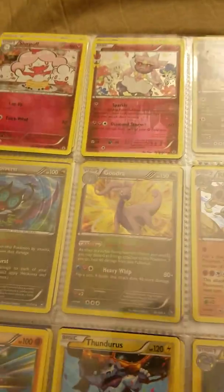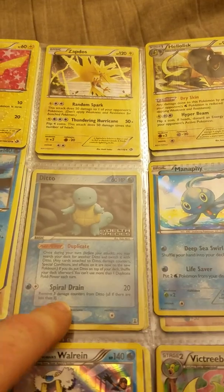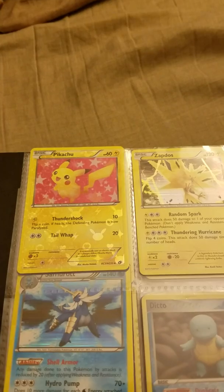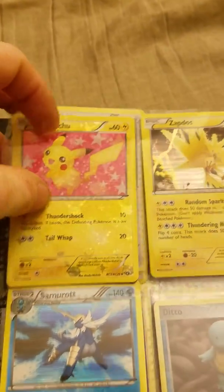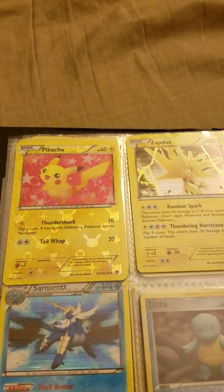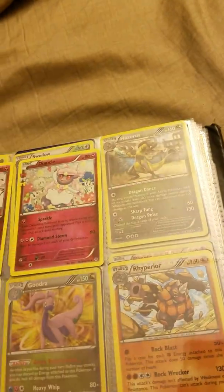There's another one in here — this one right here I found to be interesting. This is from the Delta Series. Is it rare? Is it different? I don't know, it just looks cool. This Pikachu is honestly one of the sickest cards I think I have. When it comes to shine, design, the way it looks — the background where the Pikachu is, that pink, those stars — I think that's pretty awesome. Zapdos is pretty cool shine too — it's probably not the rarest Zapdos.